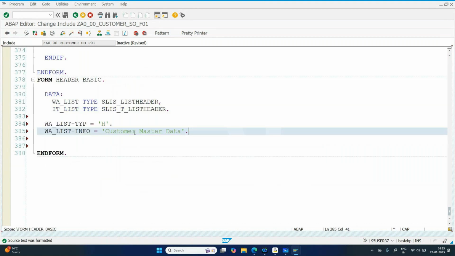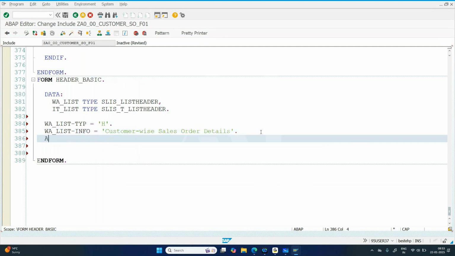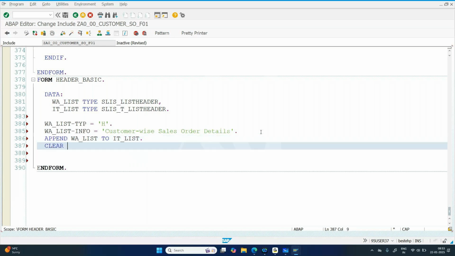Or you can take customer wise sales order details, right? Then we need to append work area underscore list to IT underscore list. And we should clear it before we reuse it. Now we have prepared the main heading and collected it in the internal table.